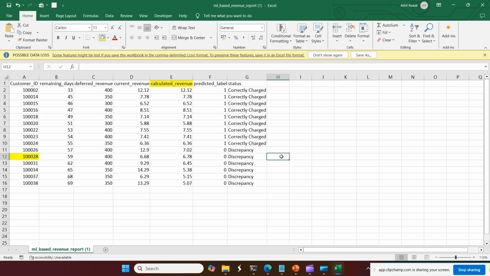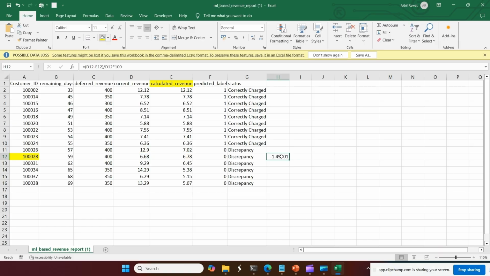What I'm doing is showing you that I'm not making this up. Let's have the formula: current revenue minus calculated revenue, divided by current revenue, into 100.